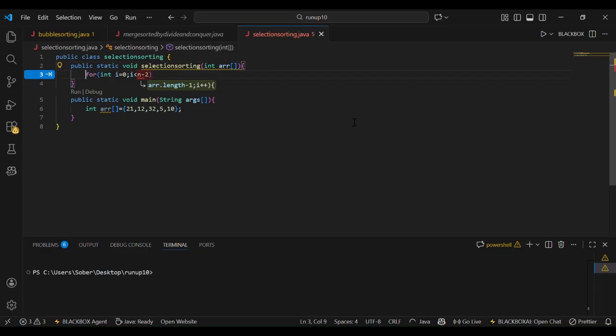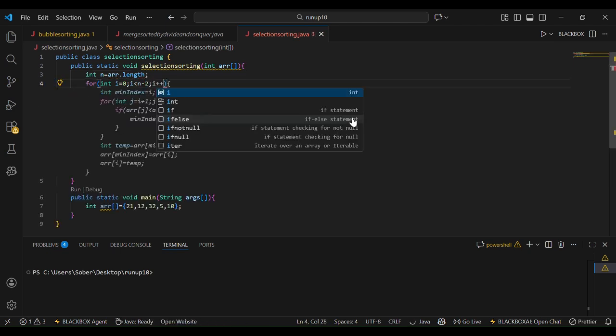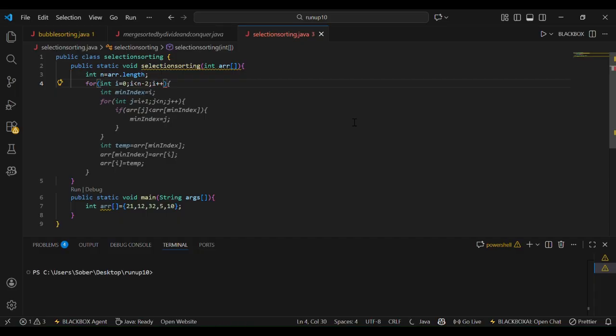Here n is array dot length, and then we take i plus plus, incrementing i by 1.